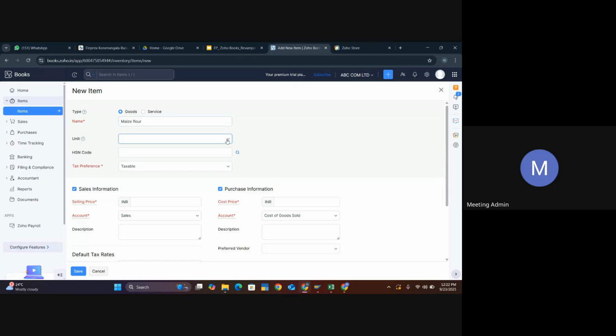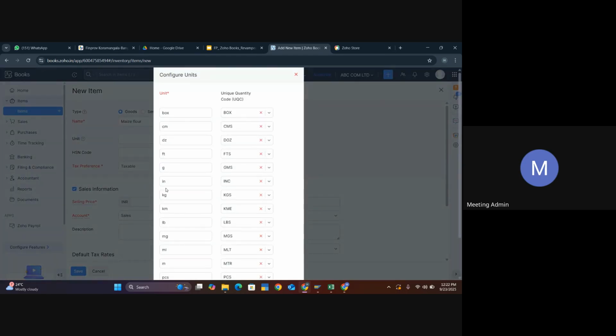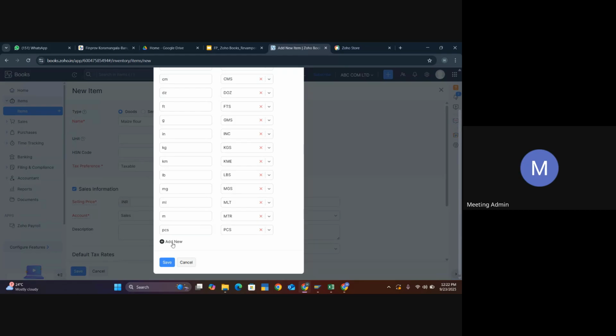So if you click here, you'll get many units. Can you see bag? No. If it is not there, what do you have to do? Yes, very good, configure units. Click on configure units, and at the bottom click add new.